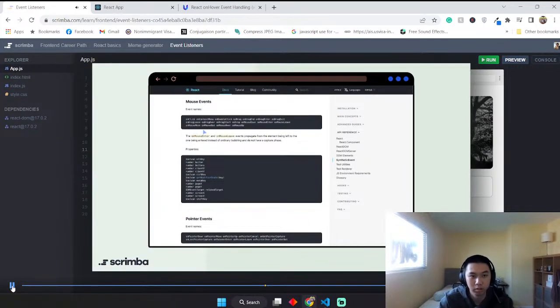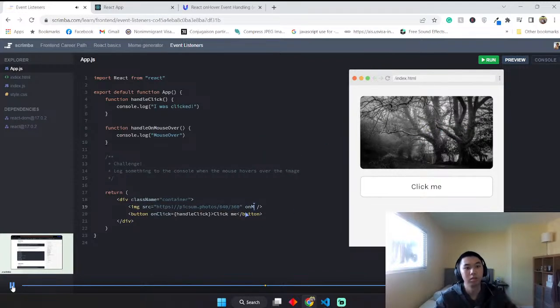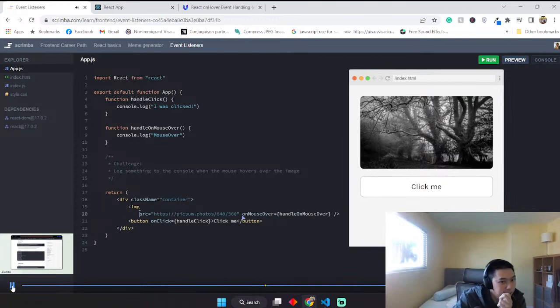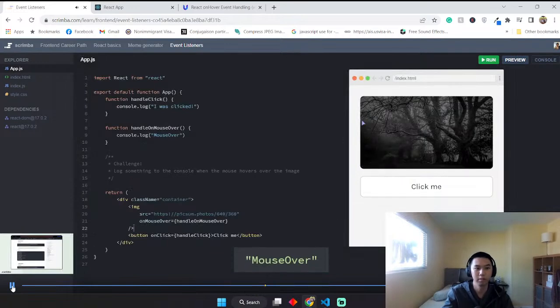And there's also on mouse over, which essentially does the same thing. It just has a slight difference dealing with children elements. Right now we don't have any on mouse. Say on mouse over equals, and then curly braces, because I'm going to put the name of our handle mouse over function. Pull these onto separate lines to make sure that we can see them well. Hit save. And now when I hover over the documentation, event listeners can be kind of fun, especially when there's a bunch that you may not have heard of. Just seeing how they work can be a fun thing to play with.